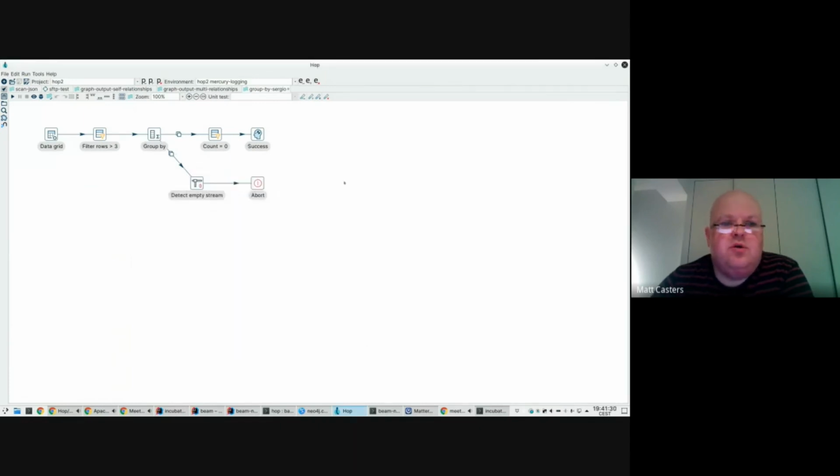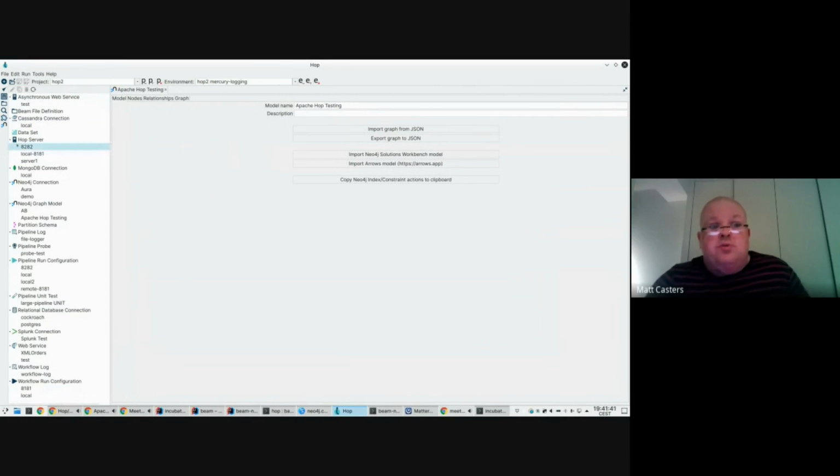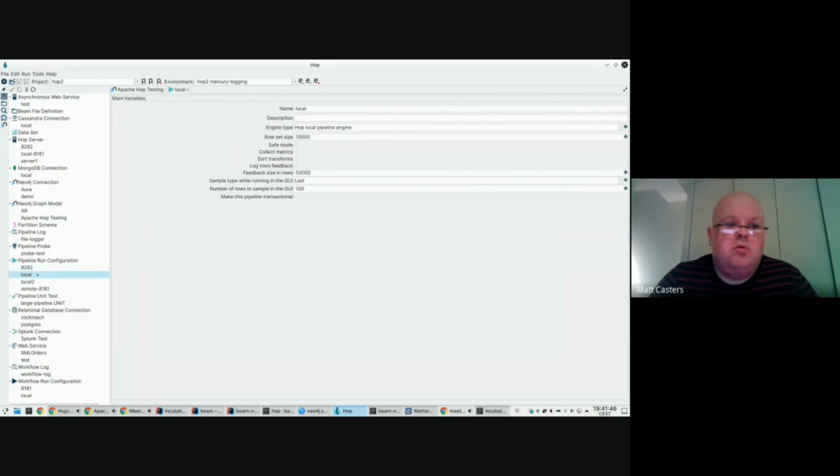So it's quite easy. If I'm in project Hop 2, and I have to specify that, inheriting things from a project means metadata objects, right? So you have, let's say here, a local pipeline run configuration. If you have 20 projects, you don't want to copy these local.json files all over the place, right? So you create it once and then you inherit from that base project. And if you mouse over the tab, you can see where this is stored, right?